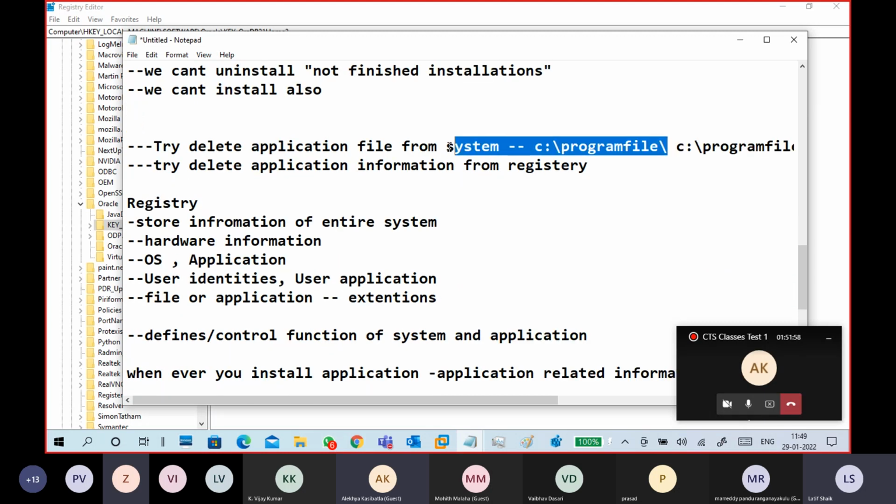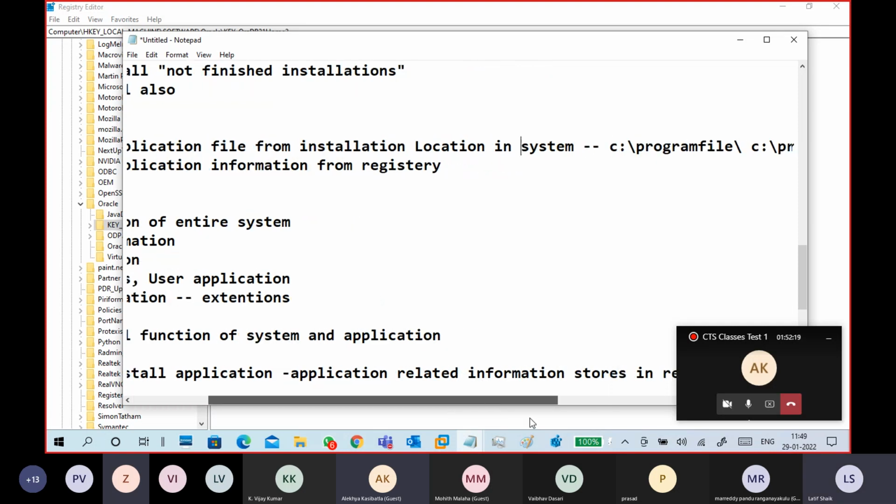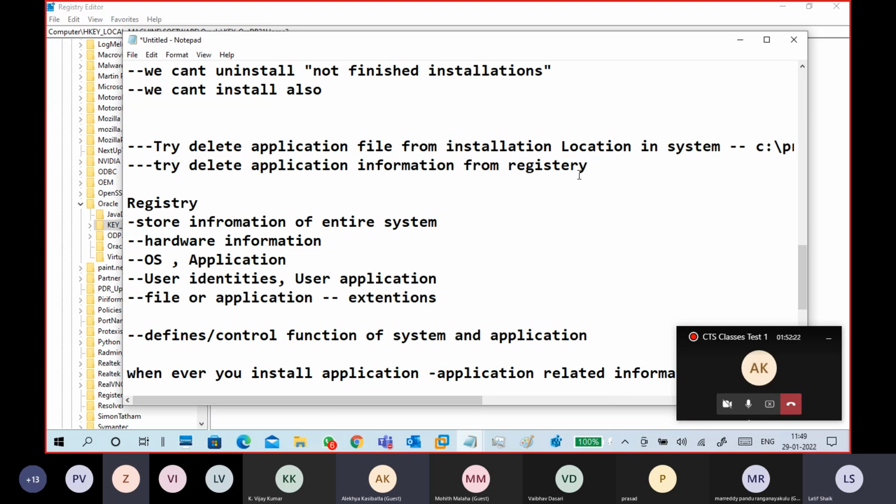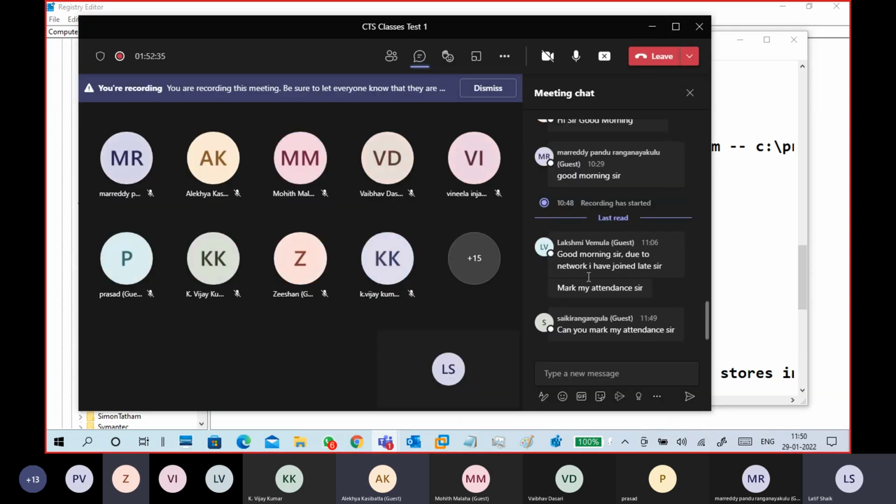We try to delete the files in the installation location in the system, usually like Program Files (x86), wherever the installation is. We delete everything. Even after that, you can't install it and you can't uninstall it. Even though you feel the data is not there, data is not there, you are unable to install it.